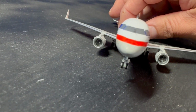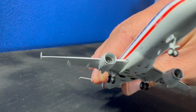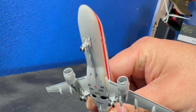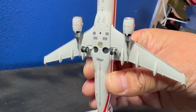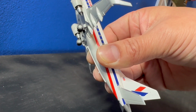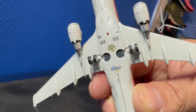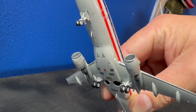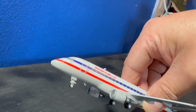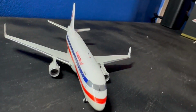Look at that cockpit. Trying to get this to focus so you can see the windshield wipers. But you can see the landing gear, front landing gear, the belly of the plane. Very, very detailed aircraft. I really enjoy those engines. The back of those engines are amazing. Very detailed model. I really like and enjoy reviewing models that look this good.